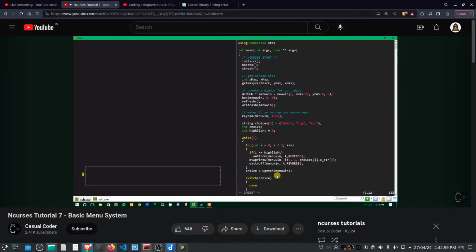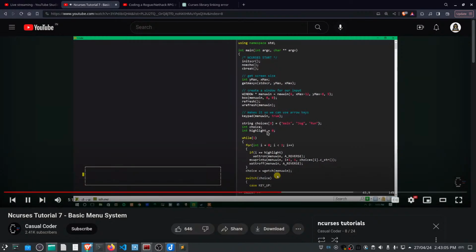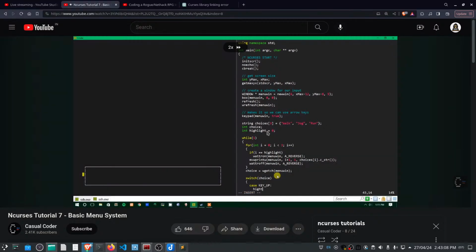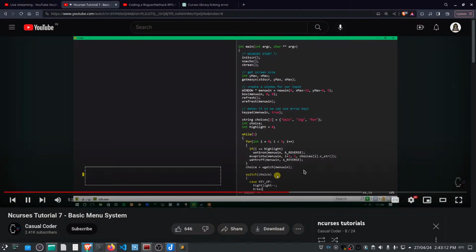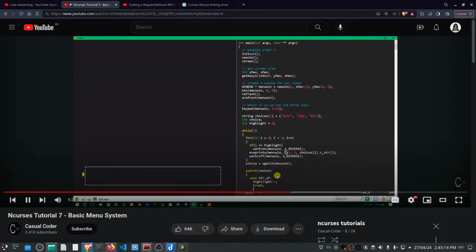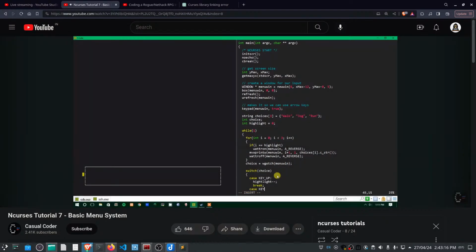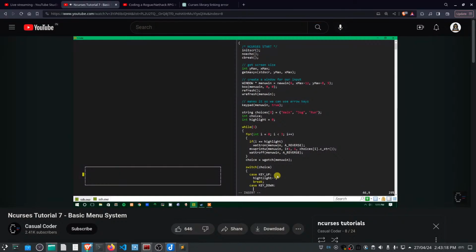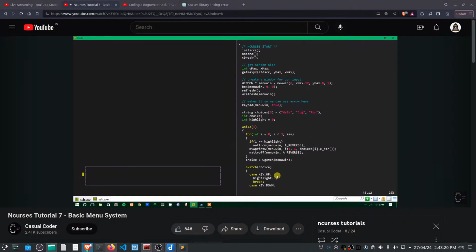So in the case that choice is equal to key up, what we're going to want to do is make highlight minus minus. It's kind of the opposite of what you think it is. And then because it's a switch statement, you have to break out. And then we do case key down. I'm notorious for spelling highlight with a T in the middle, so I'm probably going to get an error for that by the end.